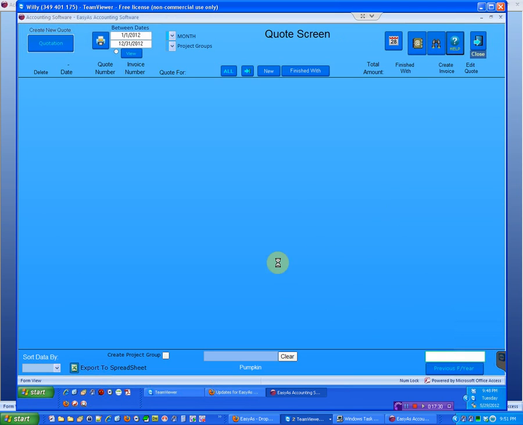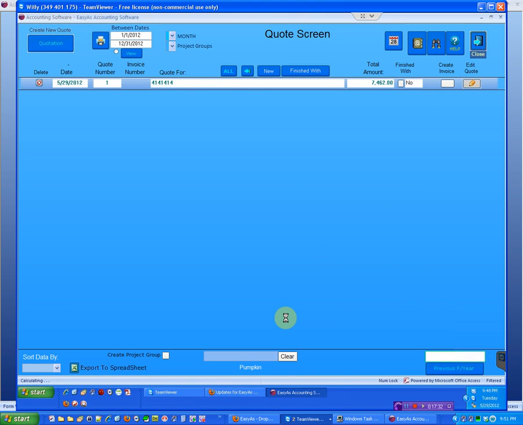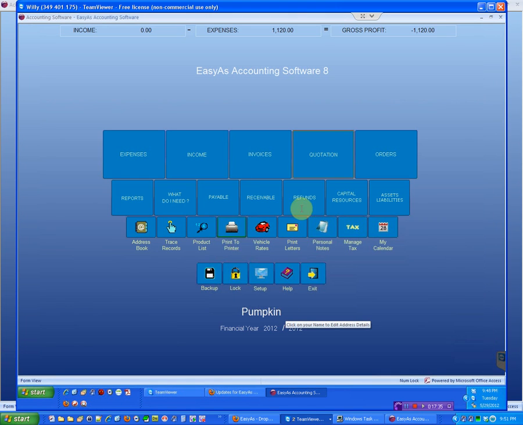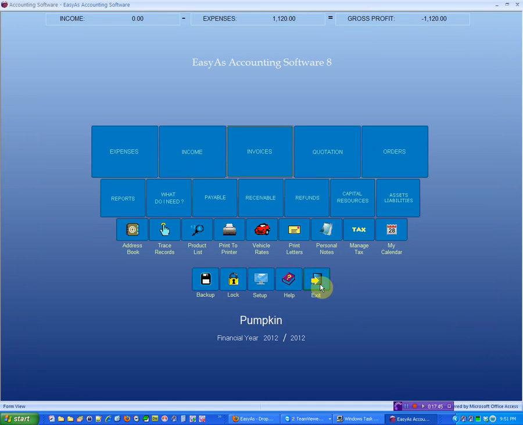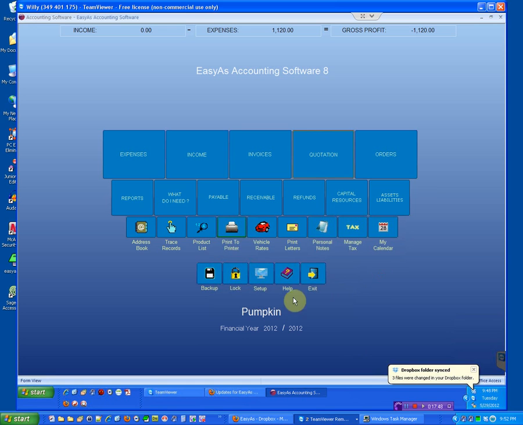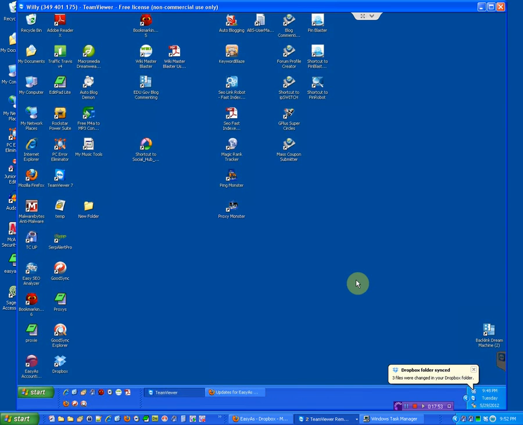Okay, let's exit these programs. Now, I'm guessing the last one that I exit is going to end up being the primary. So if I exit this one here first, the first one I updated, and now I exit the quote, I think we're going to lose the invoice and retain the quote. But I'm just going to leave it go for another few minutes. I'm going to pause this, leave it for about 5 minutes, just let Dropbox see if it can actually pick one or the other. I just want to see what happens.